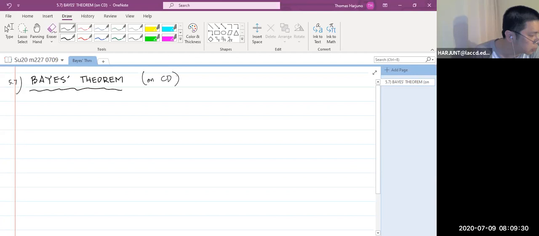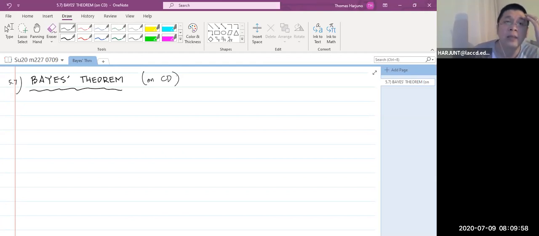So I will use my own examples later on, and I will post them. You practice from there, and you can also see this Bayes theorem from pretty much all of my test 3. If you collect 10 of my test 3, then you will find 10 different Bayes theorem problems.